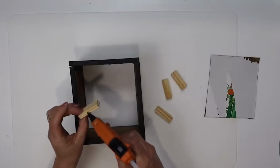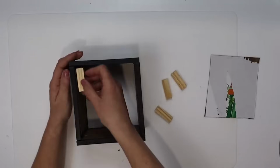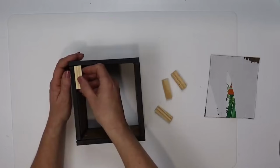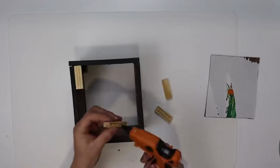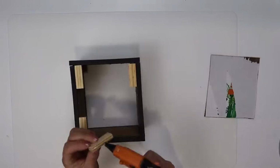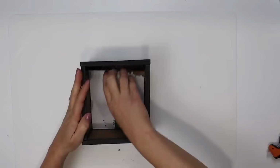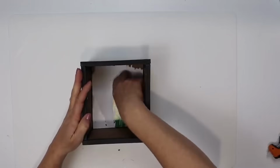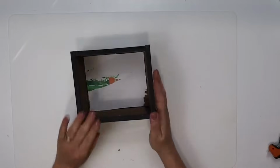If you do, you would certainly want to put a real piece of wood or something more sturdy for a bottom. I'm just attaching this for video purposes with hot glue, but I do recommend you put something like Gorilla Glue on there so it'll have a little bit sturdier hold for those tumbling tower pieces. And then again, this particle board's a little flimsy, so I wouldn't put anything heavy in there. I'm going to use mine to display some greenery.